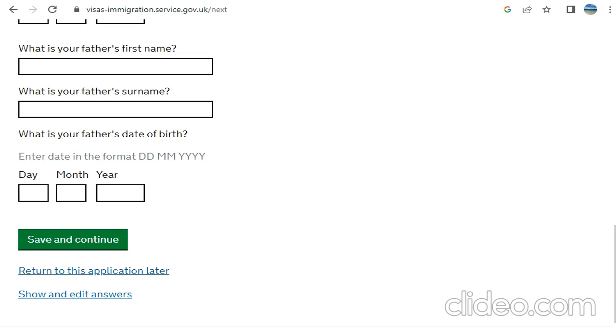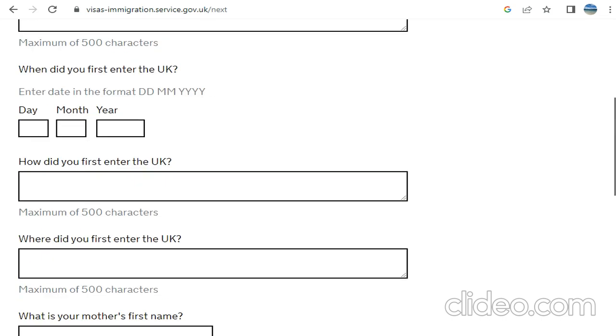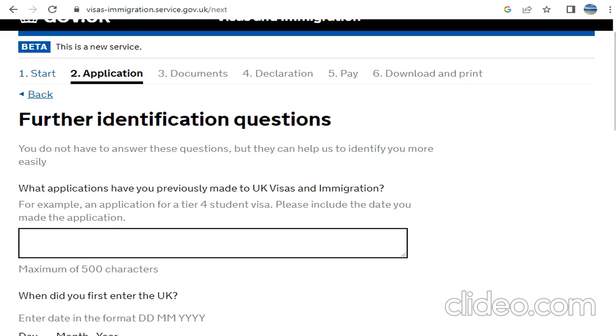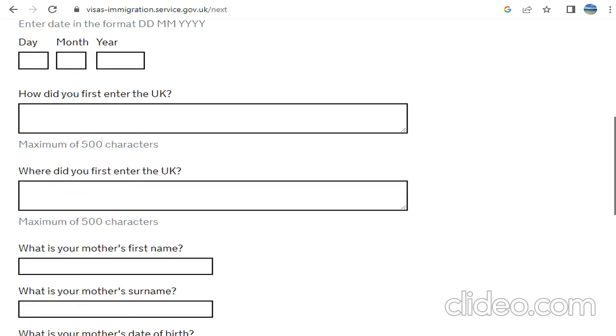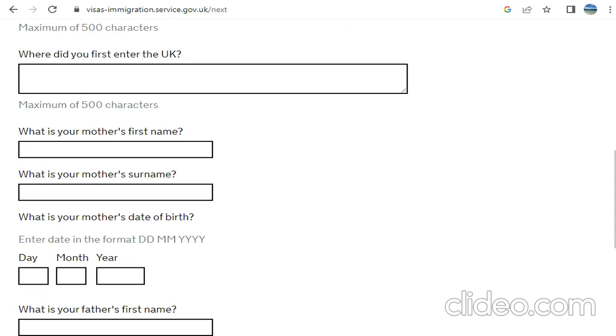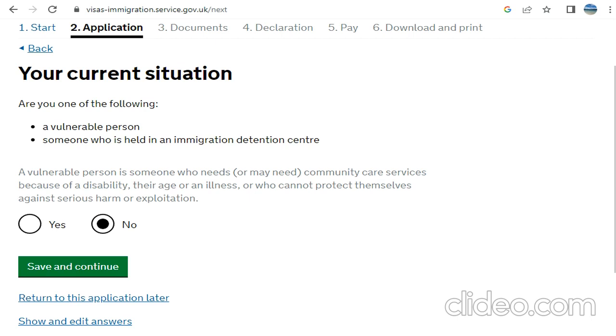Let's see if I can pass through this screen. After this they will be asking about documents, then the declaration, and going forward from there. So let's see if I can bypass this stage. I select appropriately and click save and continue.